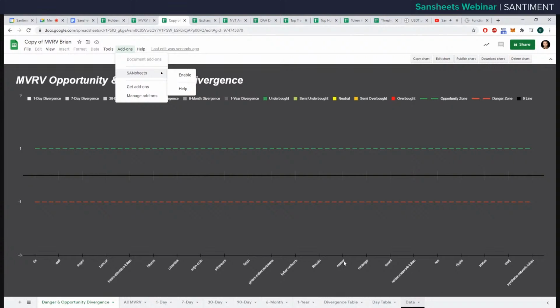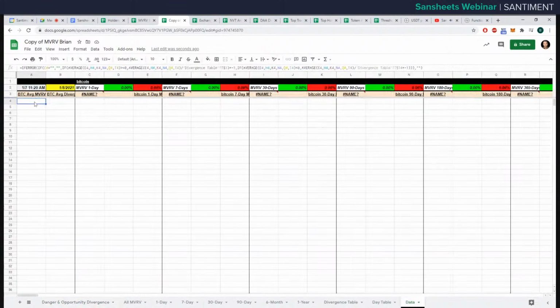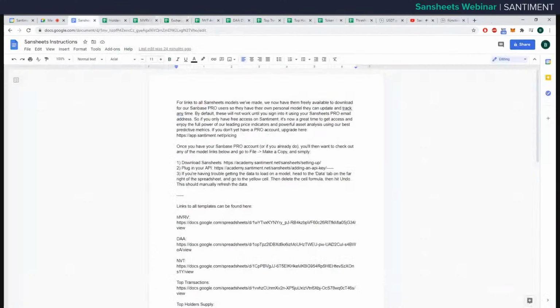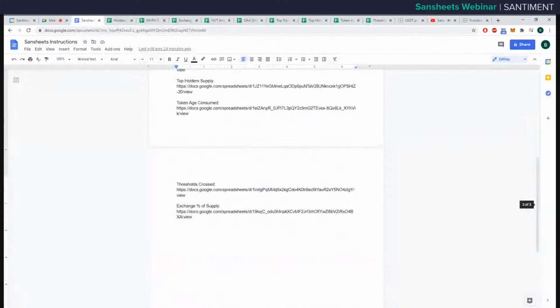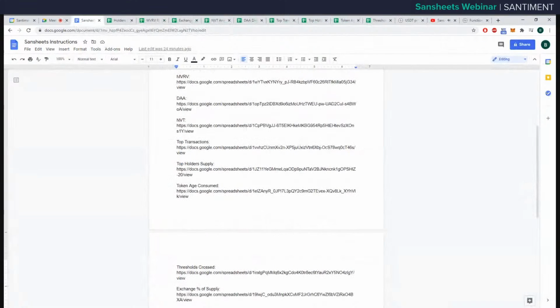it'll automatically start to show that the files are loading, assuming you have a legitimate API key, if that makes sense. So when you go to an actual file that's listed here, and these are listed on our website directly, if you don't see it on the site, just ping me or ping the general chat and we'll make sure you get these links. But you'll see all of these files.